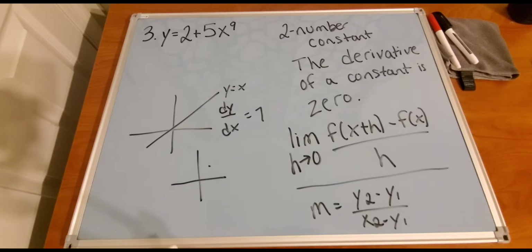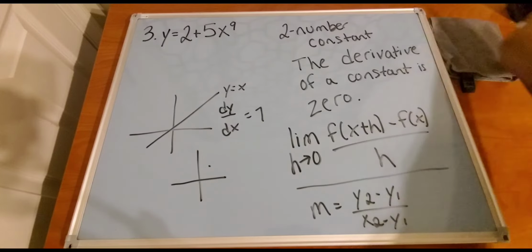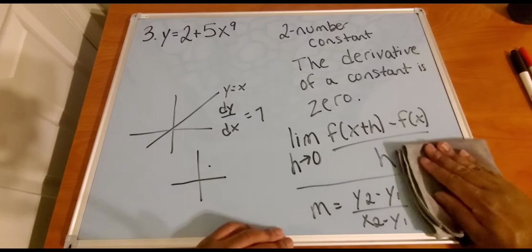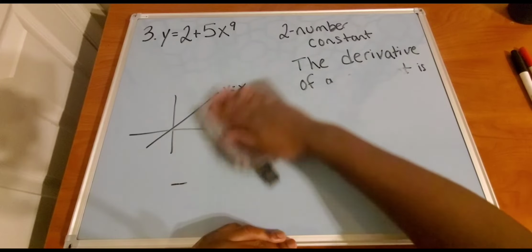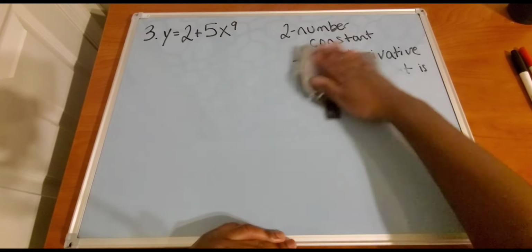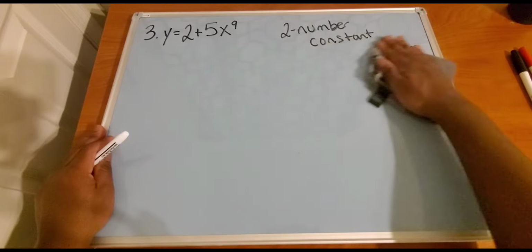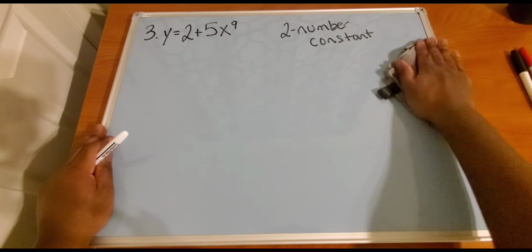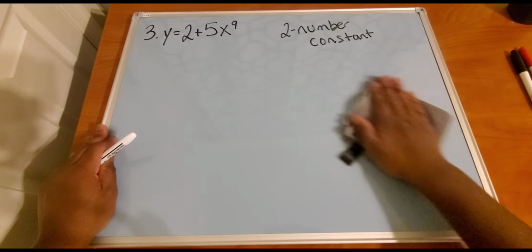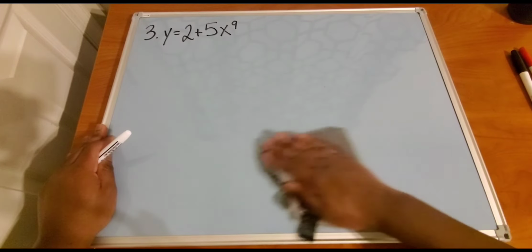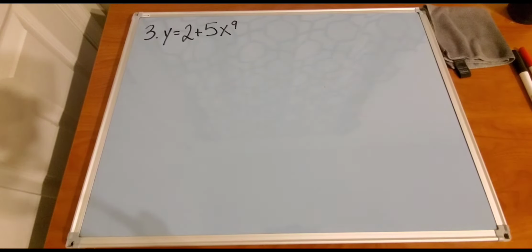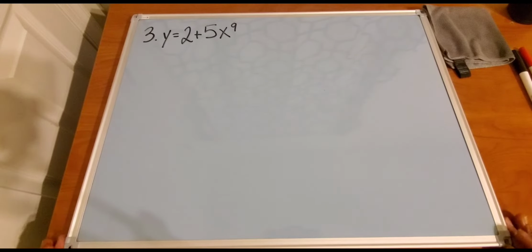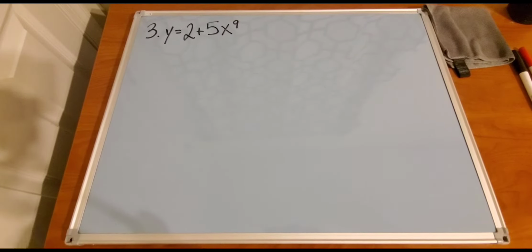Because there's literally nothing you can do with it using the definition of a derivative, it would actually be 0. There's no change, no function, no slope. You can't use as it approaches 0 or as it approaches the number, because it is just the number. It doesn't approach anything. So that's why the derivative of a constant is 0. That's really its own video, but if you want me to, just let me know in the comments and I'll go over that one later.